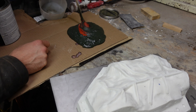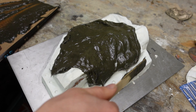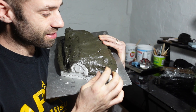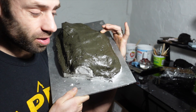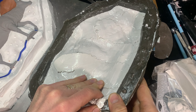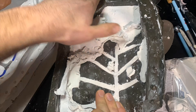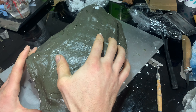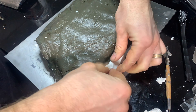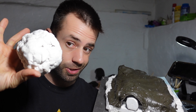I've used plaster in the past but for this I'm going to skip to a stronger backer. So it's capped with fiberglass and it's really thin in some places — kind of wondering if I should put a second coat on there or just go with it. Yeah, let's just go with it. I remove the clay and that creates the void that we pour the rubber into. I want to make sure to seal the edges with clay so none of the rubber leaks out. So the shell is made — I pulled this much clay out so I know I need to mix up this much silicone.